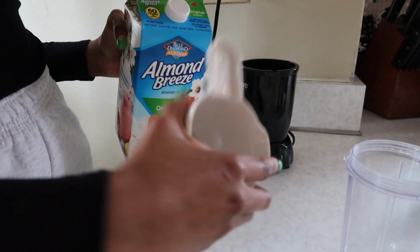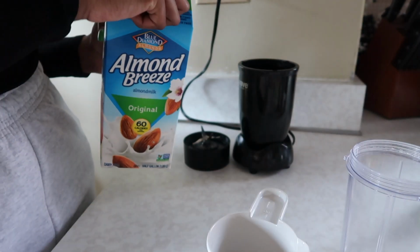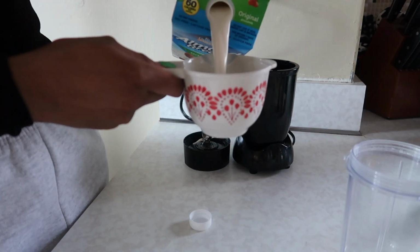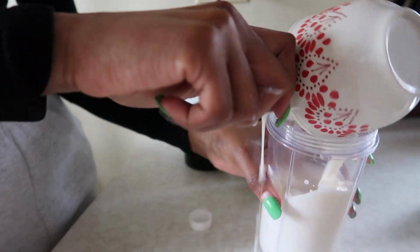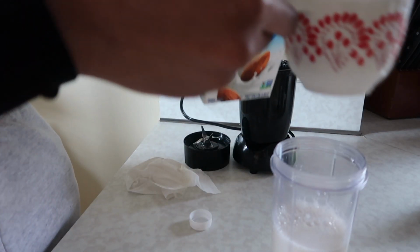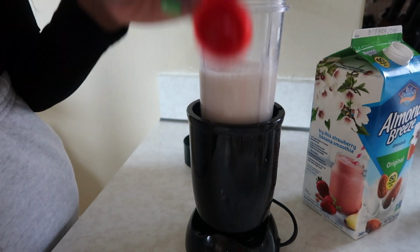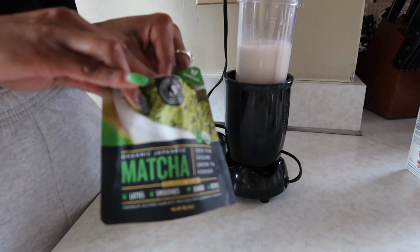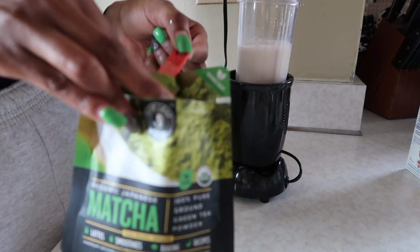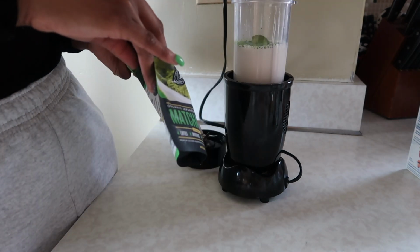Okay, so basically I'm about to pour my almond milk into the 1 cup measuring cup. And I spilled it when I was putting it in, so I got a little bit more. I could be a little clumsy at times, just sometimes. And then next, you're going to need your 1 teaspoon, and I'm putting 2 teaspoons of matcha powder. You could put 1, but I like to really taste the matcha, so I'll be putting 2.